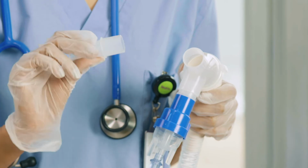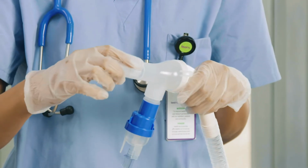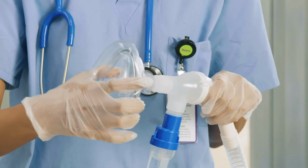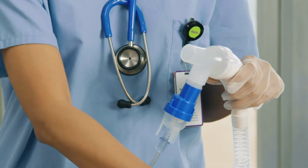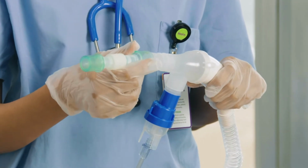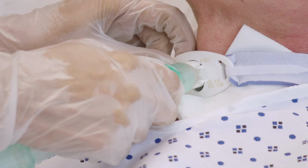When using the mouthpiece, insert and twist into the output port of the clear spontaneous breathing adapter. For face mask use, insert and gently twist the 22 by 22 mm adapter into the output port, then connect the other end of the adapter to the face mask. When using the flexible tracheostomy adapter, insert and gently twist the 22 by 22 mm adapter into the output port of the clear spontaneous breathing adapter, and then connect the other end of the adapter to the flexible tracheostomy adapter.